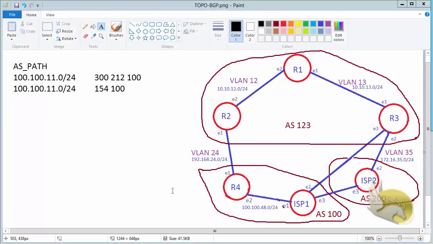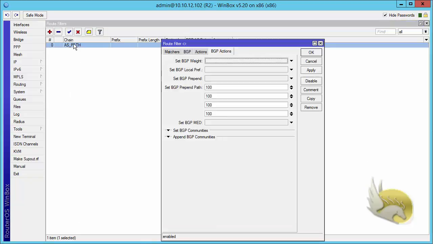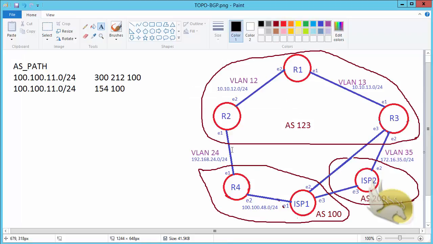I showed you 2 different approaches here. One of them is to select to have, let's go to router 2 and see this in routing filters. That's a better idea. I showed you 2 approaches here. One of them is to set BGP prepend, and this is the number of times that you want to add your own AS to BGP attributes, and you can have set BGP prepend and add the number that you want. But here I have selected to add a number, an AS number that is present in my network. This is the first thing, and that is directly connected to me.